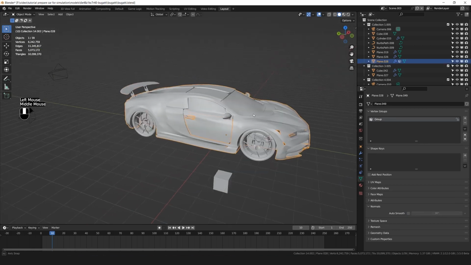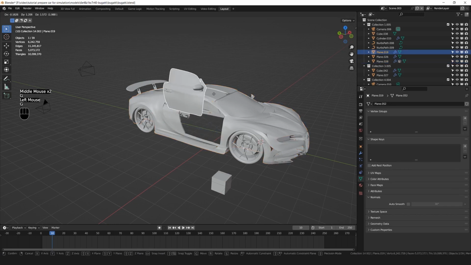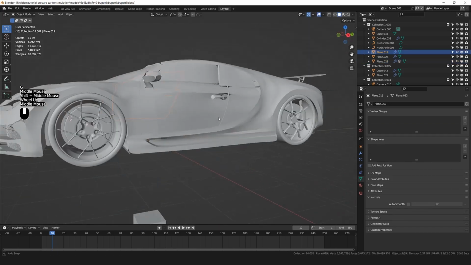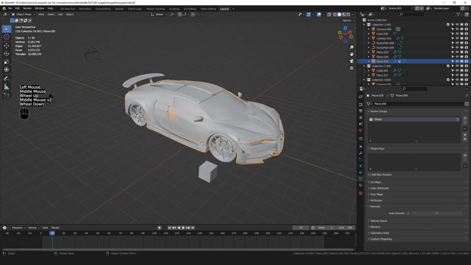Basically the parts in which I would potentially apply the edge split modifier is the body of the car, the door, because those are going to deform in a car crash for sure. Maybe the bumper, in this case I still had to separate it, but you understand the logic behind it. And it's very important that you not only give this modifier, but also you have to apply it.